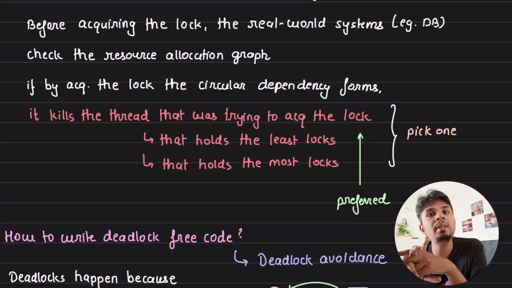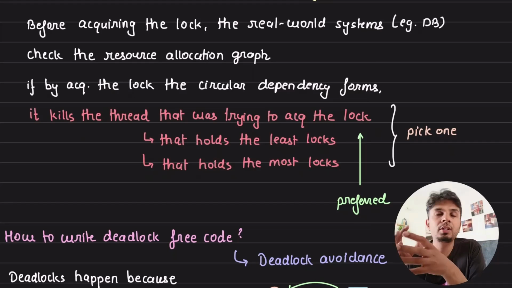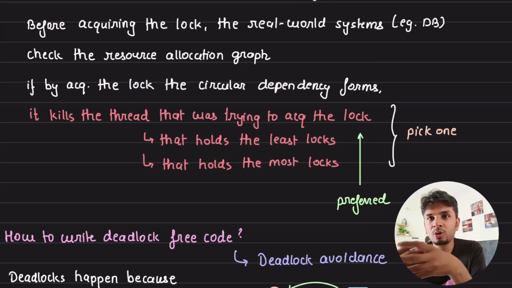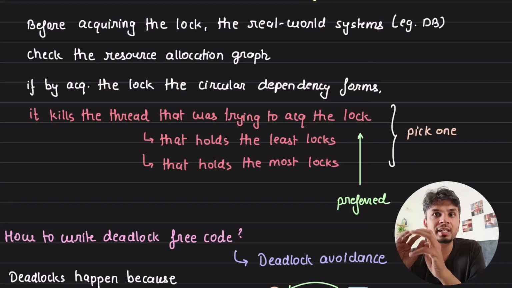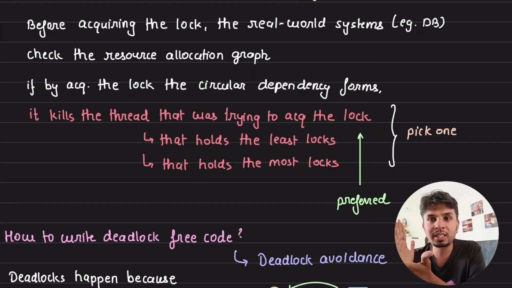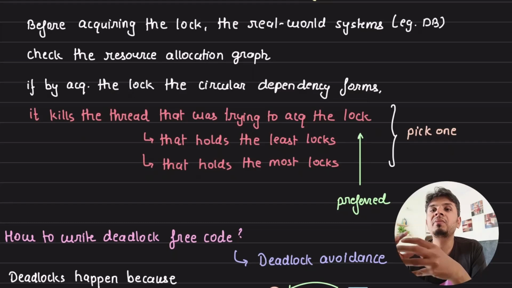For example, in MySQL, if you take exclusive locks on rows and try to mimic this deadlock, you would see that when the second transaction tries to acquire the lock, your database sees that if it gives this transaction the lock on this particular row, the database will enter into a deadlock state. It would stop. It would kill the transaction. The idea being that your deadlock is prevented. It's not avoided, it's prevented.